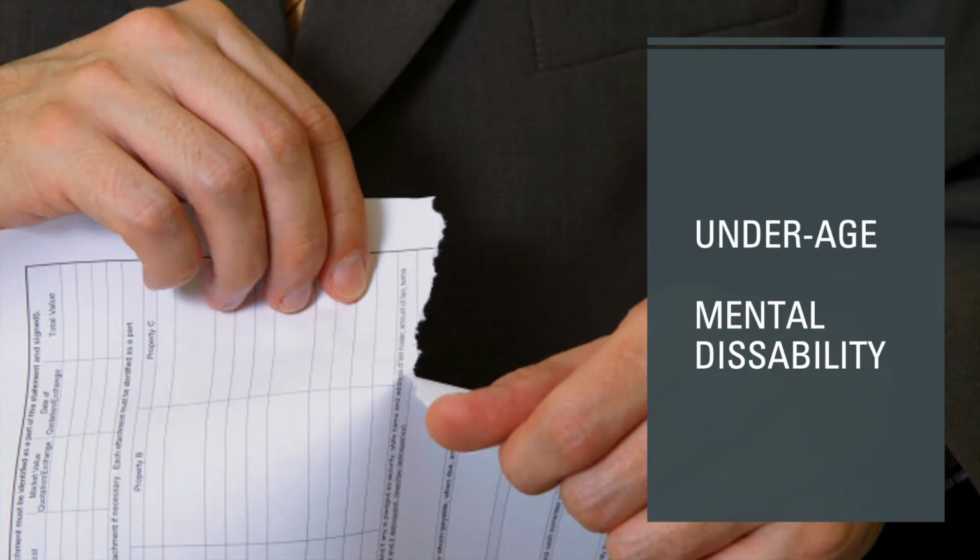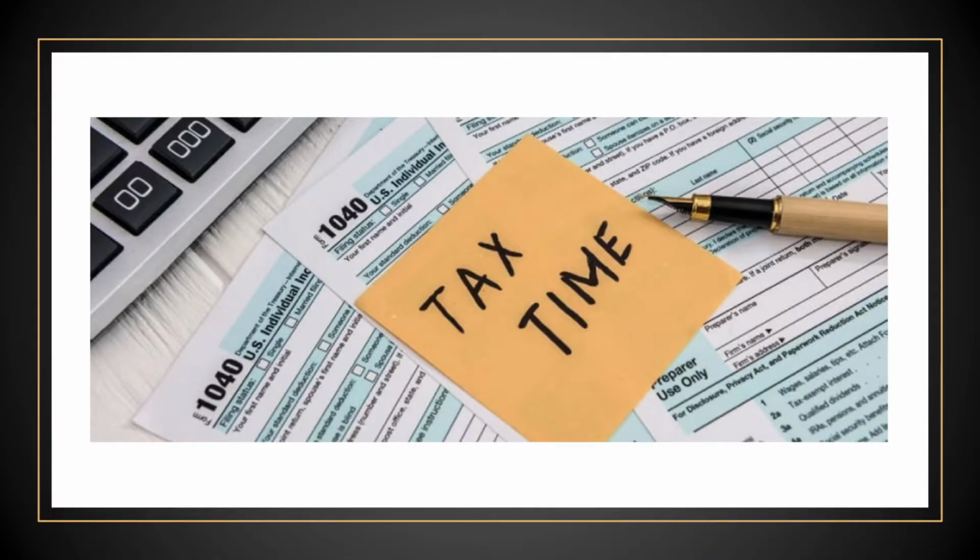A trust is one way to provide for a beneficiary who is underage or has a mental disability that may impair his abilities to manage finances. Once the beneficiary is deemed capable of managing his assets, he or she will receive possession of the trust. An important characteristic of a trust is that funds not distributed from a trust are taxed.